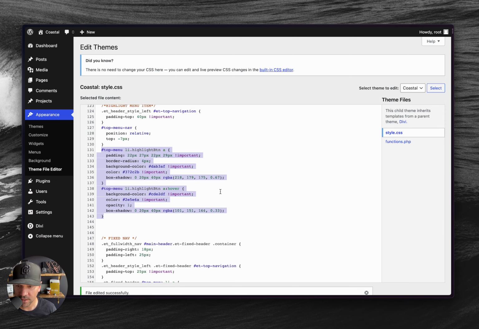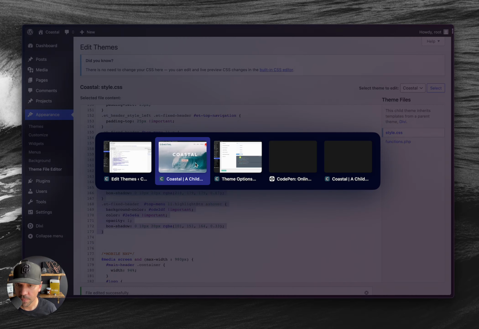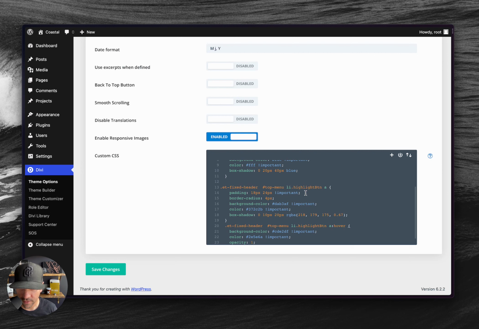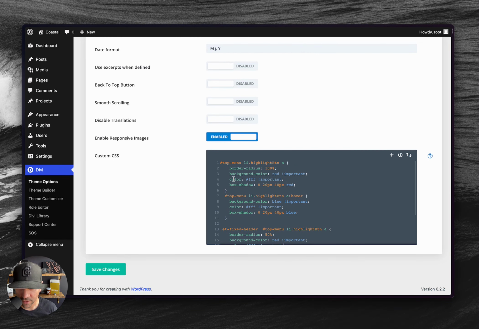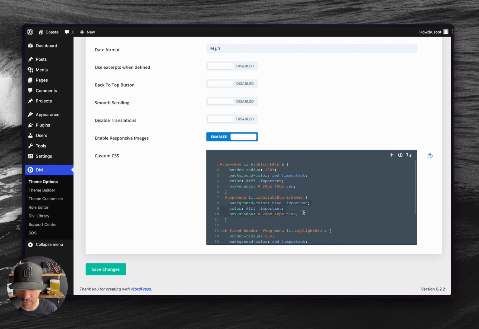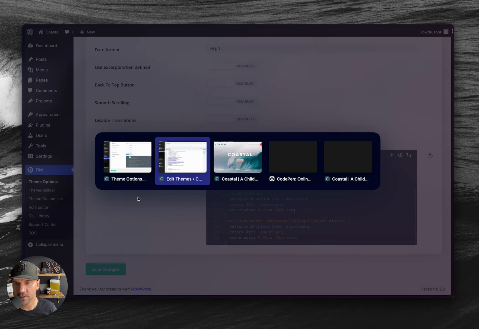But piece of cake. You could just go down here, and here's the two that you got to grab. Go back over here, maybe give it a couple lines, and same deal. Let's say, you know what? We'll say 50% for the border radius, so it'll chill out a little bit. Red, white. Actually, I could just copy this right here. I could just copy all this background color, paste it right there, and then grab these three, and just paste that right here too. Save.